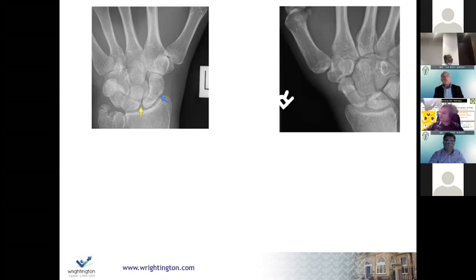Maybe this is displaced. There is work which is unpublished, unfortunately, from the Pulvertaft unit in Derby, where Carlos Palu has a series of patients who have undergone simple radiological investigations like these, where for all intents and purposes the scaphoid was not displaced, but when CT scans were performed, there was a definite displacement on the scans themselves. So some of these can be deceptive.